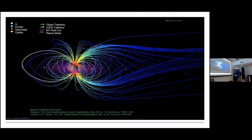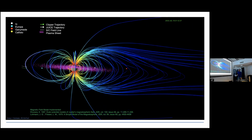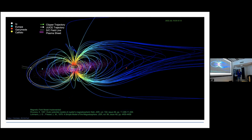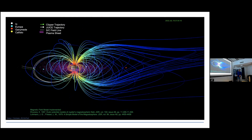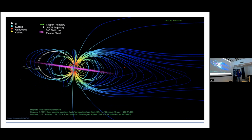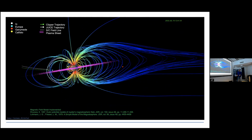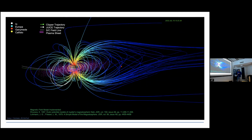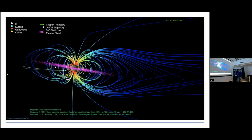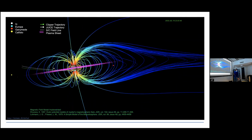There's a couple of nice opportunities, and this is also from the perspective of UV observations. You have a small UV telescope on both spacecraft, and usually it's very hard to break the degeneracy of a line of sight observation. I mean, you measure all the UV photons that are produced somewhere along your line of sight, but then you have two perspectives, and you can even do spacecraft to spacecraft observations. So you can probably get unique measurements of abundances of atoms and ions.